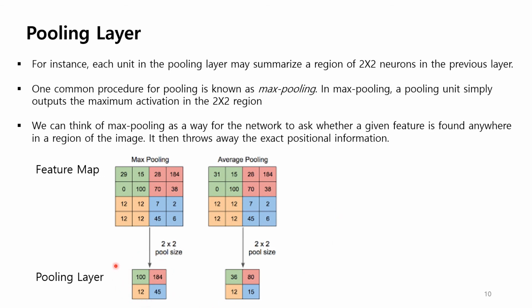The idea of the pooling layer is as follows. What is the purpose of using a pooling layer? The first reason for using a pooling layer is, again, as I said, you're gonna reduce the dimension of the feature map. You're gonna reduce the number of parameters even further by reducing the dimension of the feature map. The second reason for the pooling layer is, so this one chooses the maximum value of the feature map here.